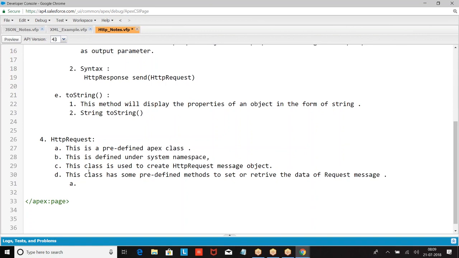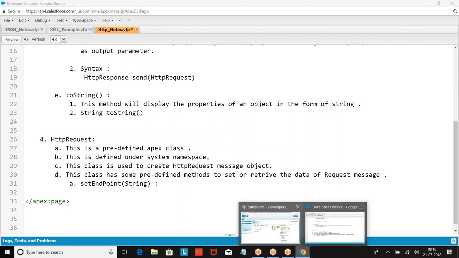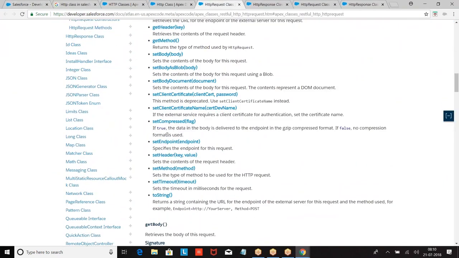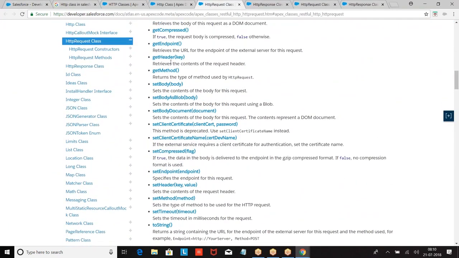X, Y, Z? So how do you know that? setEndpoint. Basically it is a string. What is setEndpoint? This is going to specify to which server you are making a request.